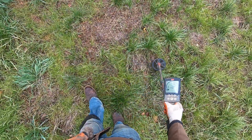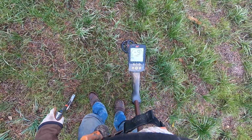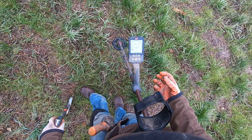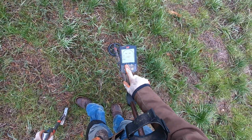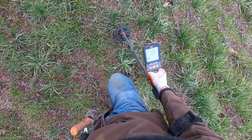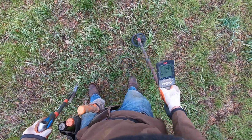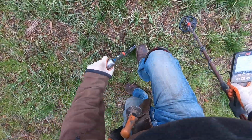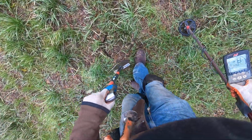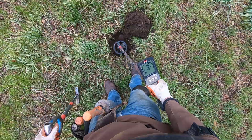There's like a bunch of pieces of iron out here. But I want to at least hear something from my detector. I want it to be giving me responses from all the iron in the ground. And at low gain, it's not giving me any target responses. Right here, I'm getting a target response. It's big iron, right? It's reading low, but it's big iron, man. And there's relics 4 inches deep here. A lot of relics 4 inches deep here. It's big iron, see?